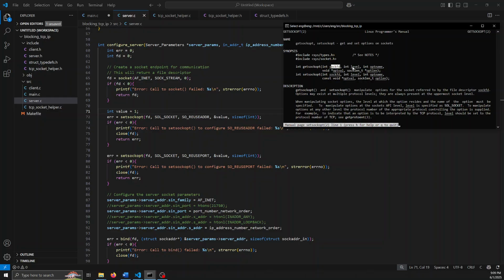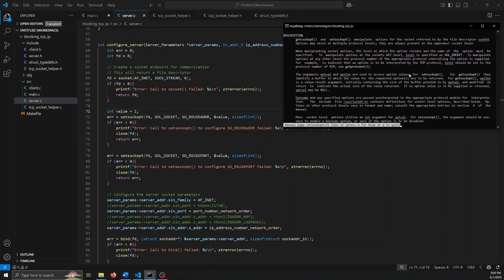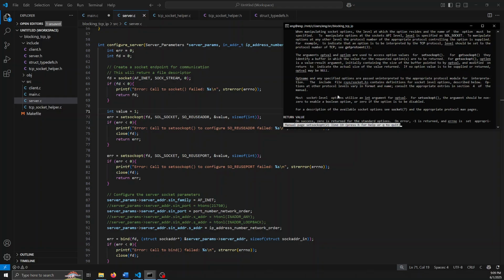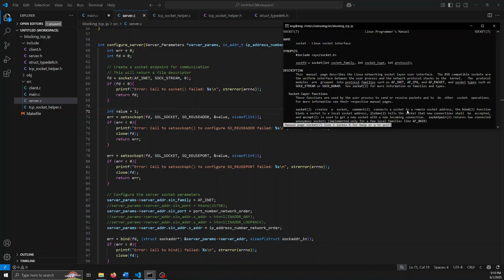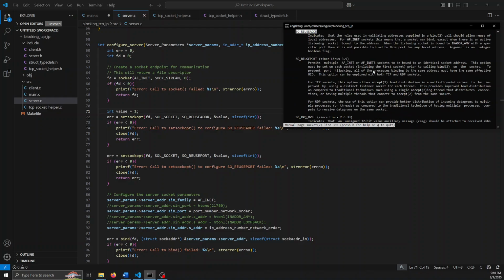The level is usually specified as SOL_SOCKET, and the option name comes from, let's go find it. So yeah, for a description of the available socket options, see socket page 7. So man 7 socket. And it's right here.